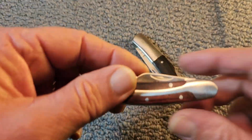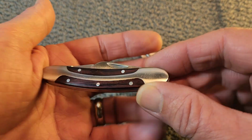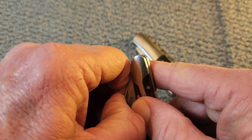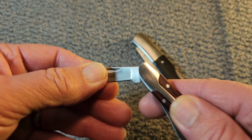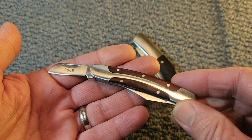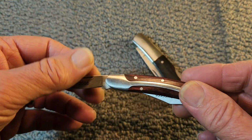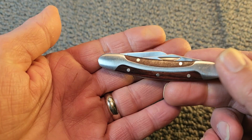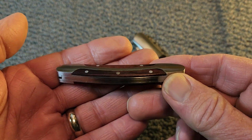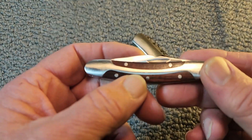You would think that if it was made in the U.S., though, it would be stamped U.S. What I'm kind of thinking is Winchester, it seems like they do a lot of collector's tins that come out by the year. So since this has 2008 on it, I'm wondering if this is like one of two knives that came in a collector's tin. I don't know. But it's a sharp looking knife. Got this stainless steel here and then the wood grain.